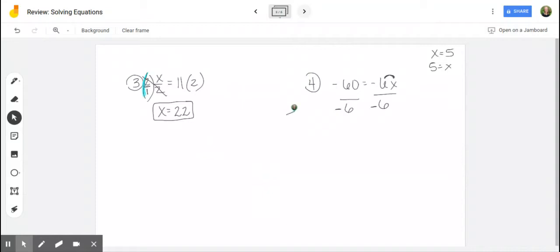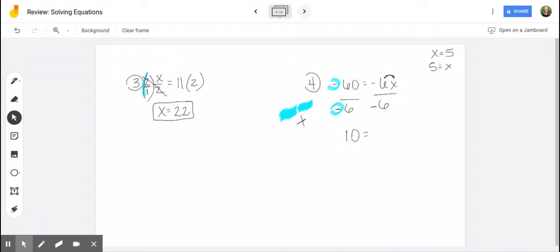I'm going to show you my trick again. I'm going to draw my face. Okay. So the 60 up here, that's a negative. So I'm going to cross out one of the negatives. Okay. I see that the 6 is also a negative. So I'm going to cross out the other negative. And that means my answer must be positive. Okay, so I know it's going to be positive, and 60 divided by 6 is 10.